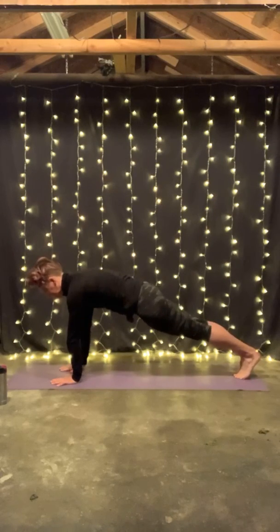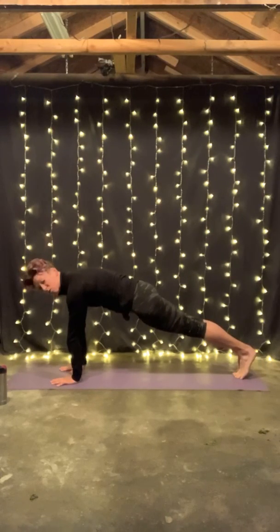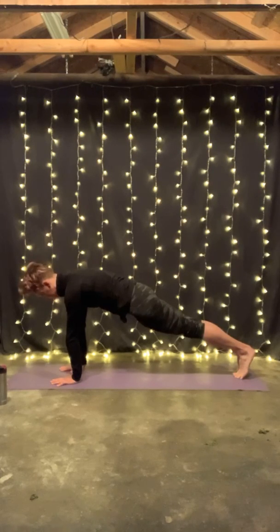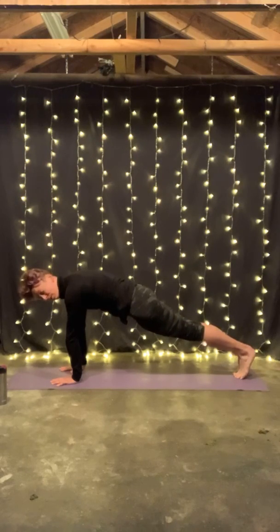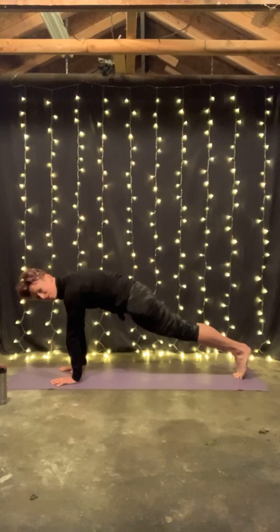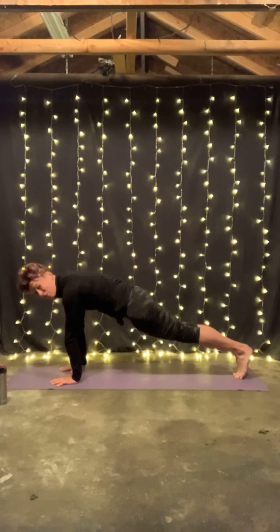First things first, let's find a nice plank. Your hands are right underneath your shoulders, not too wide. So check out those arms. Make sure you got them right underneath your shoulders. Tuck your tailbone under using your abdominal muscles. So it's not so much a glute squeeze that's going to tuck that tailbone under. It's more your hips and your ribs squeezing towards one another. We're trying to flatten out that lower back. And anytime you need to, of course, you can bring your knees down.